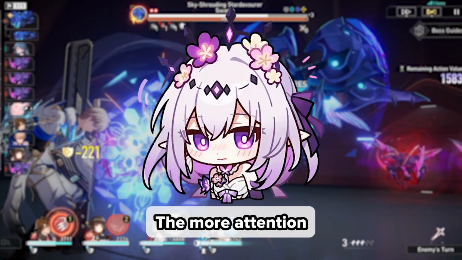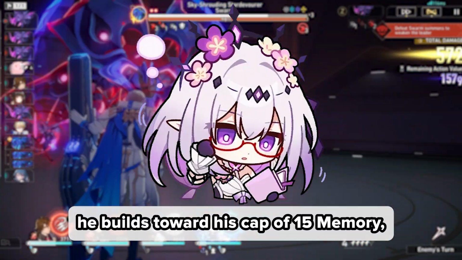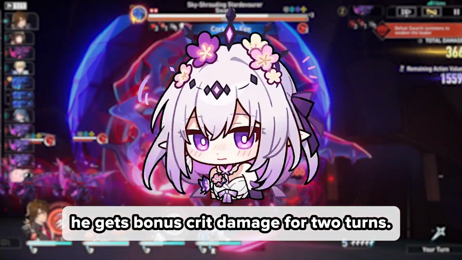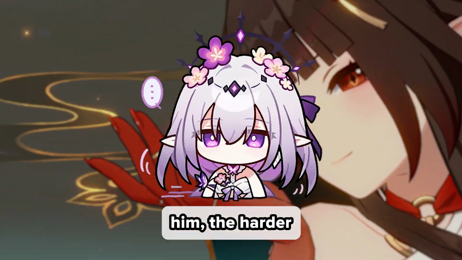Even better, the more attention he gets, the faster he builds toward his cap of 15 memory, with the magic number being 12 to trigger his ultimate. Oh, and every time he gains memory, he gets bonus crit damage for 2 turns. That means the longer you feed him, the harder he hits.